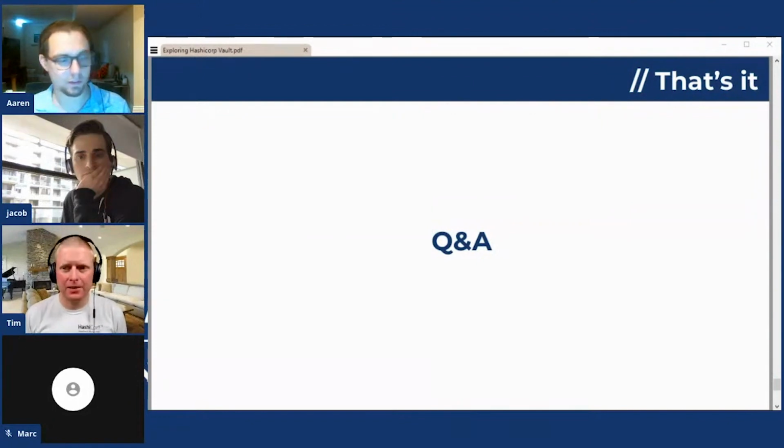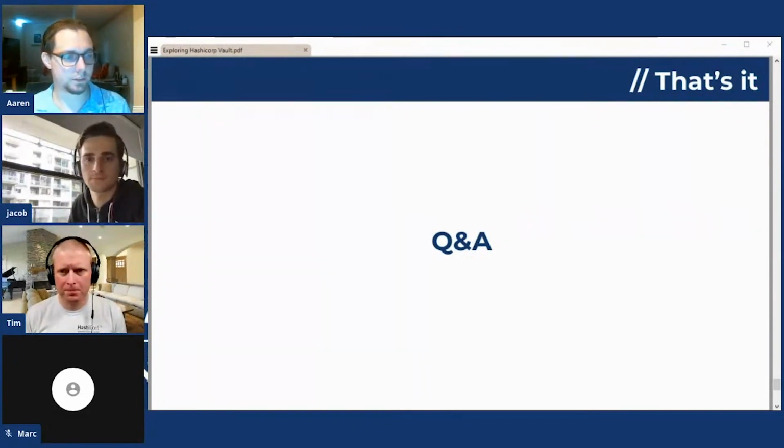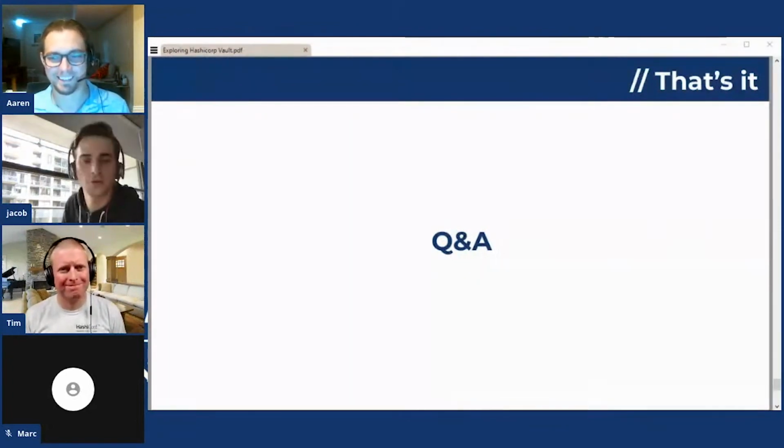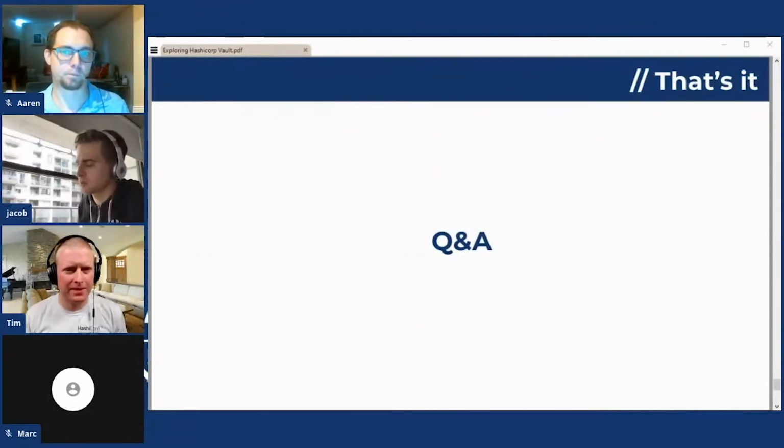We do have a few questions to cover, which is good. Some are pointed and some are for anyone to answer. So for Jacob, I have one for you. What would be a use case to use masking with Transform? Yeah. I touched on masking briefly. I think where I see the most use cases for masking, and I think Hashi talked about it as well, is if you need to work with sample data or something.